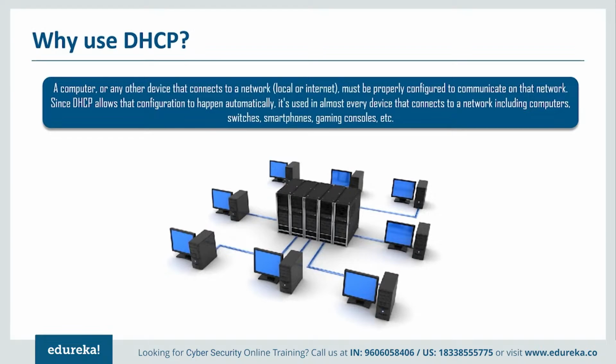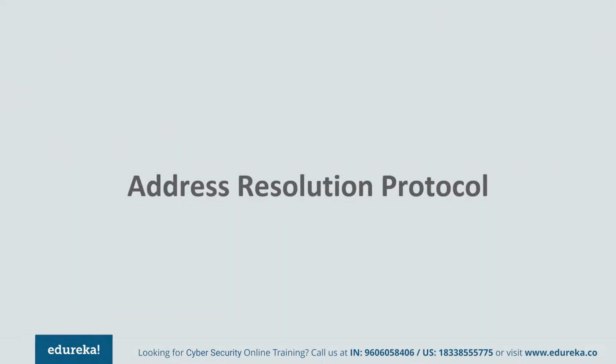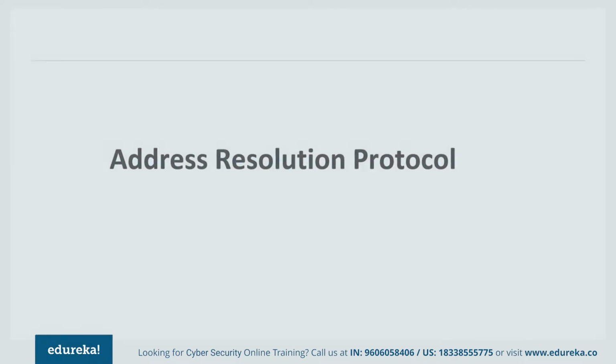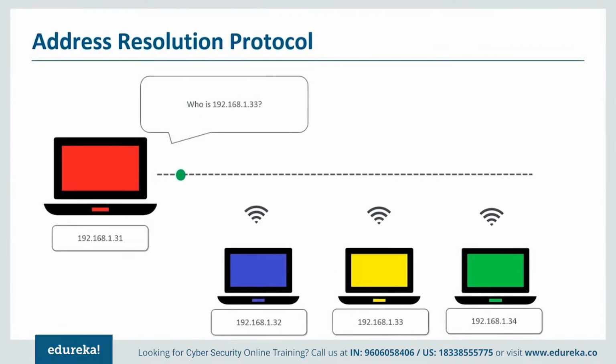So now let's move on to our next topic for this video, and that is Address Resolution Protocol. Now, Address Resolution Protocol is a protocol that is used in the local area network. Let me give you a brief introduction to it, and then we'll get into how we can use it as an ethical hacker to look into vulnerabilities and to check whether somebody is actually being hacked or something like that. Okay, so first of all, as I just said, Address Resolution Protocol is a local area network protocol. It basically works when you're using a LAN.